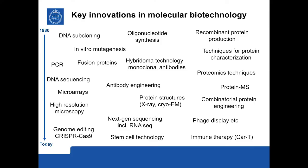And I will definitely not go through all of them, but it's totally remarkable how much life science and the way that it helps health and environmental sciences depend on these innovations. And in the bottom here, we will see things that I think will be covered by later speakers. But I've decided to just touch upon, I think it's 5 subjects, try to tie them together a little bit.